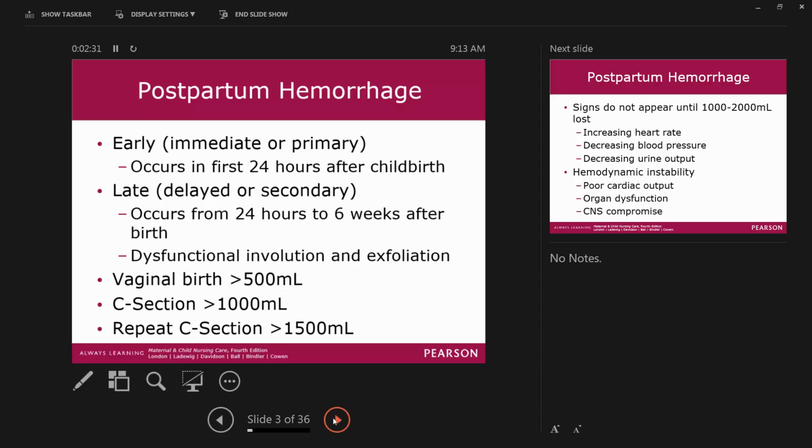Here's your early and late hemorrhages. A vaginal birth. Now, these amounts are changing a lot because the physician will estimate the amount of blood loss after delivery, and they severely underestimate it. Based on the history of estimates from physicians, midwives, anybody who does deliveries, they've calculated a normal. But those estimates have really been underestimated.